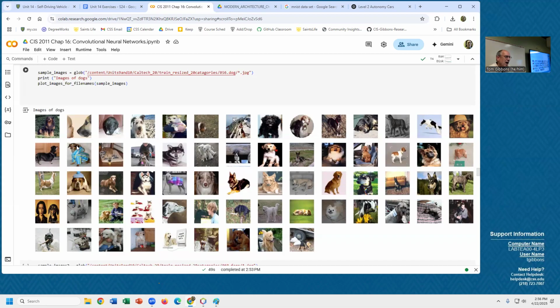Some of these dogs have clothes on them. Some of them are with other people, and some of them are just nice by themselves. But it should recognize in all of these that there's a dog in the image. You can probably recognize the dog in each of these images. How do you recognize that this is a dog even though it's wearing clothes? Or how do you know that this is a dog and this is a person? They both have brown hair. What characteristics make a dog?